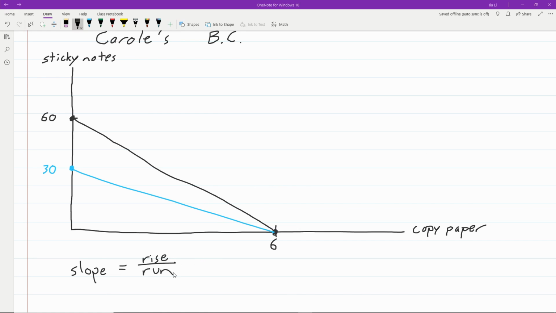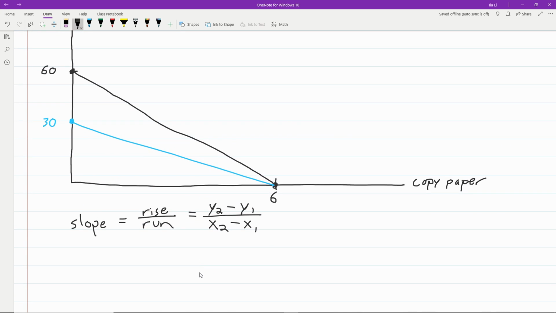So what this basically means is we have to take 2 points on the line and calculate the difference in the y coordinates and divide that by the difference in the x coordinates, right? So the way that we would write that out is y2 minus y1. That is, we take the y value of the first point minus that from the y value of the second point. And then we divide that by x2 minus x1, meaning we take the difference in the x values of those 2 points as well. So let's go ahead and do this for our black and blue lines here.